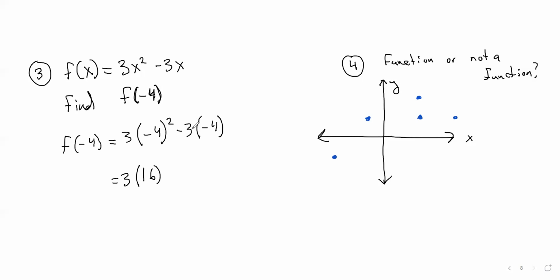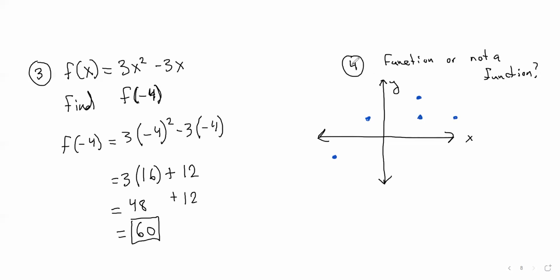Now what we have here is a minus 3 times a minus 4. So we have 2 negatives. A double negative is a positive, so we put a plus sign here. The number to the right is just going to be 3 times 4, and 3 times 4 is 12. So we get 3 times 16 plus 12. 3 times 16, you can check, is 48. And plus 12, so we have 48 plus 12, which is equal to 60. So you should have for your answer, f of minus 4 is 60.